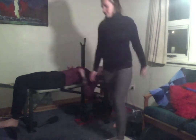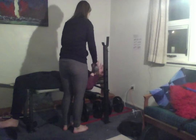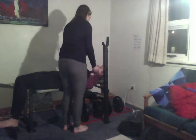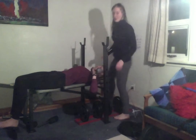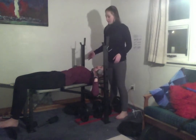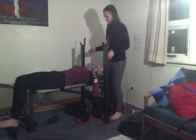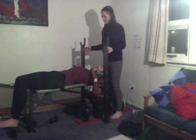I'll get you the weights. So here's one, here's two. Got a good grip? Yes. Okay, so I'm going to stand behind her. That way, if there's signs of mechanical failure, I can support the elbows and assist her with the weight if necessary. So whenever you're ready, you can exhale and push those weights up.